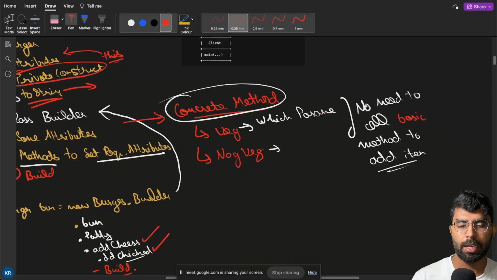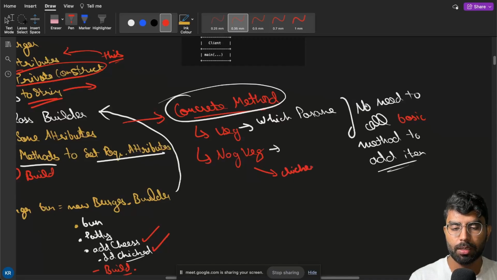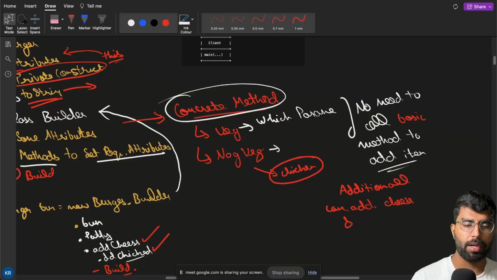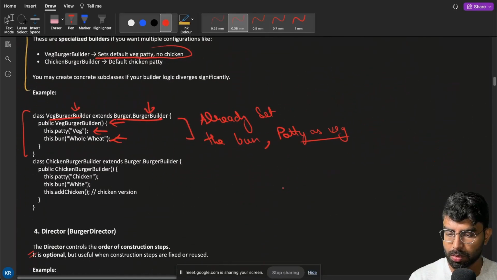For the veg, veg patty should be there. For the non-veg, chicken should be there. So we will add them in the concrete methods, and additionally can add cheese and other required items. So here we defined the patty should be veg, the bun should be whole wheat.